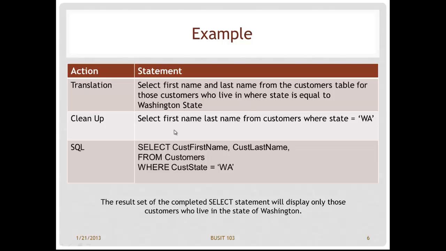So there's an example here. Select the customer name from the customers table where the customer state is equal to Washington. Now, customer state needs to be in the table or tables, and we'll be dealing with tables when we get into creating joins. It needs to be in the table or tables in order to use it in the where clause, but we don't have to include it in the fields that we're selecting or showing in our result set.